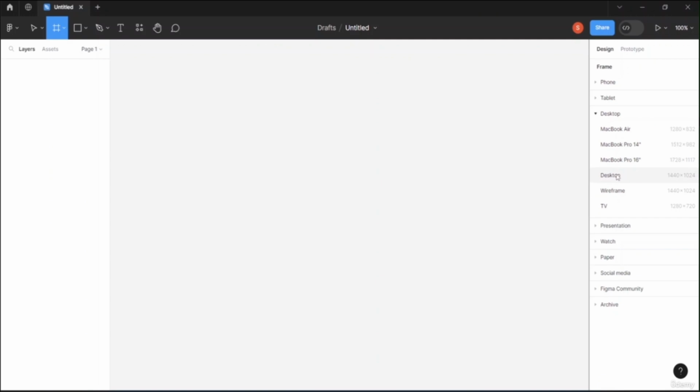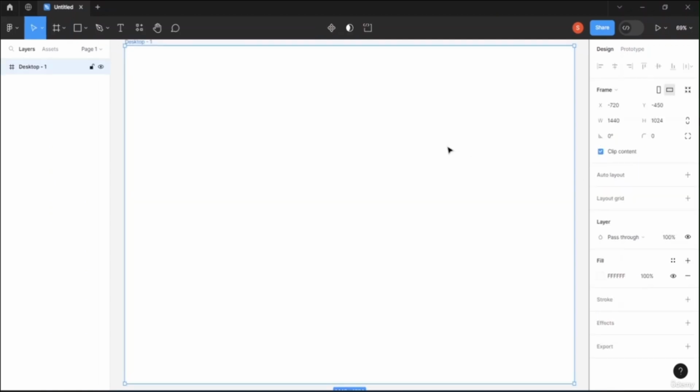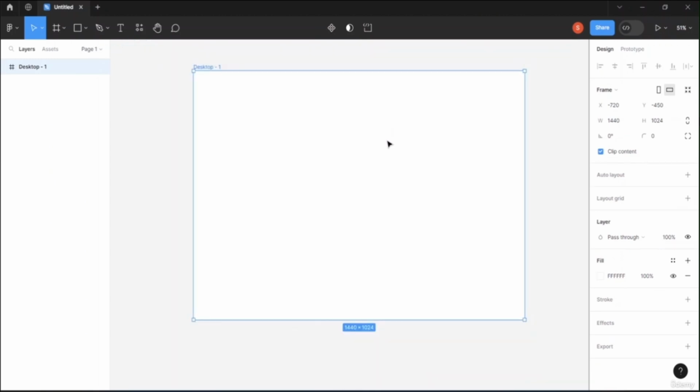I do have a standard desktop size, but you guys can also research and see which is the most used desktop size, or for which desktop you're basically using that file for. So I'll just take this particular size, which is 1440 by 1024. Here you can see I do have this particular frame which I just selected from the preset.